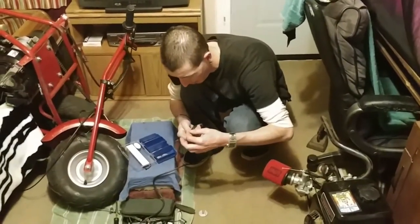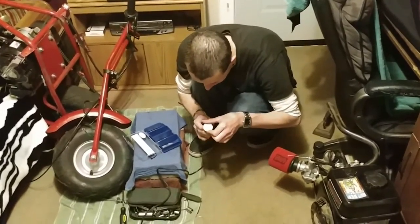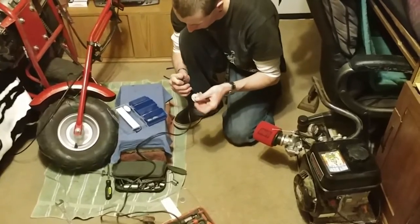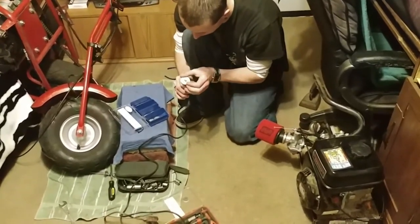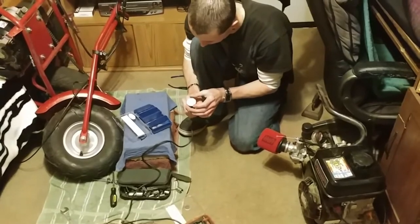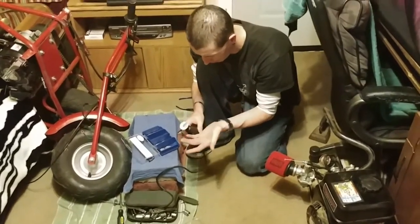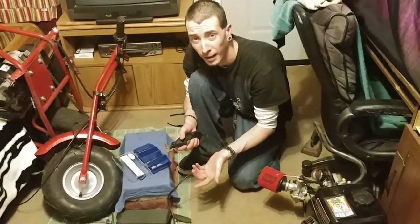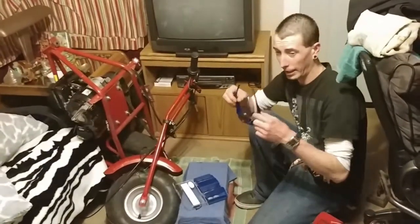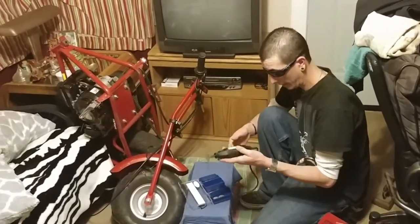So we totally destroyed a grinding wheel. We're gonna install a new one. No big deal. I'm not really sure how they think that sloppy design works. I mean, it just shifts all over the place. I'm not confident in the least bit. But that's where the safety glasses come in. And we just gotta hope for the best, right? Here we go.